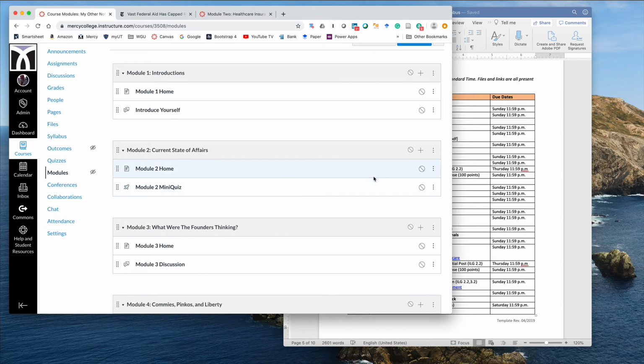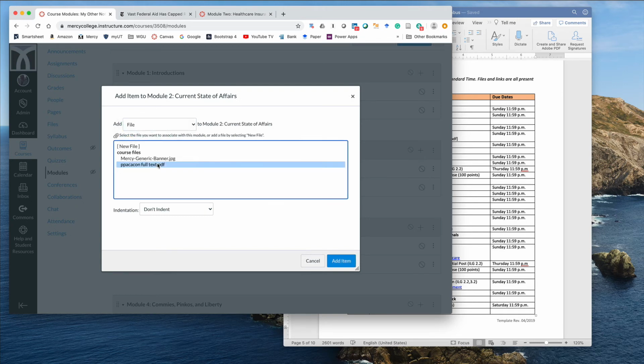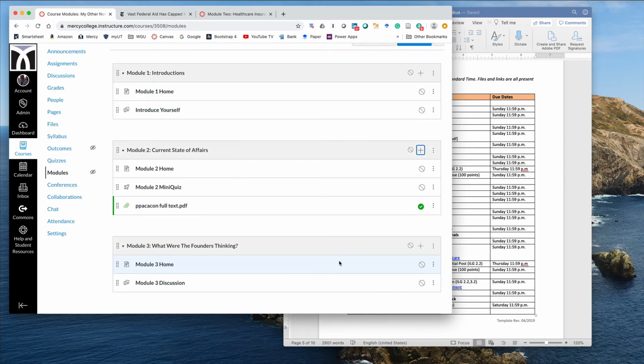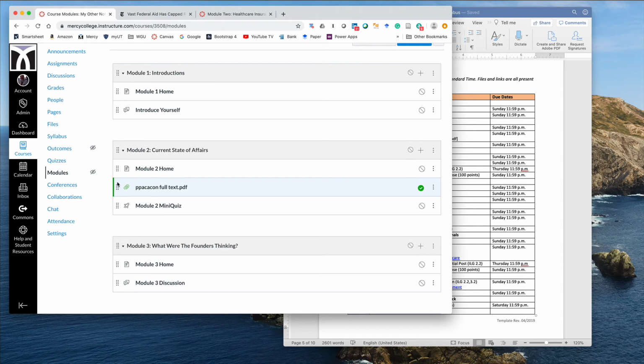In other words, if I was like, hey, you know what? In Module 2, they need to read this PDF, so I'm going to pop it in there. So what I could have done is I could have clicked on plus, add file, PDF document, and I could have put it right there. Okay? I could have done it like that. This is done all the time.